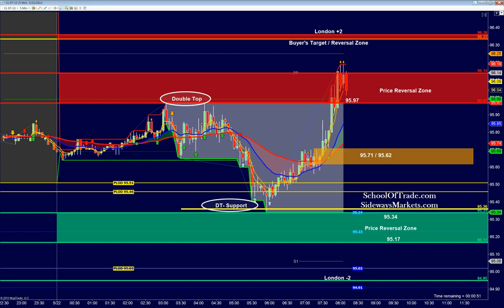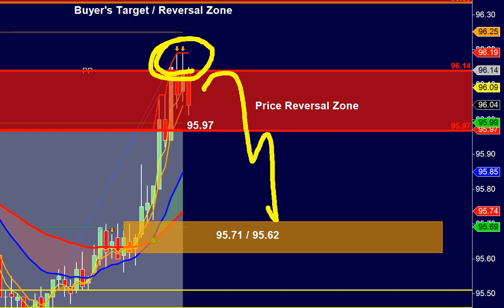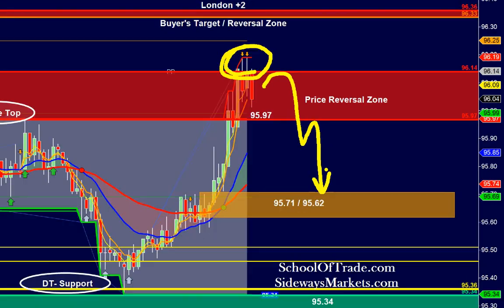And guys, you can see here, we've got some divergence firing off. Those little arrows at the top of this chart are divergence. Divergence fires off at the top of our price reversal zone, and this is just another clue. Look at the buyers having difficulty getting that price to close, right? Incredible. Now we should see these buyers fail. This is your chance now, and this is something that we see all the time.